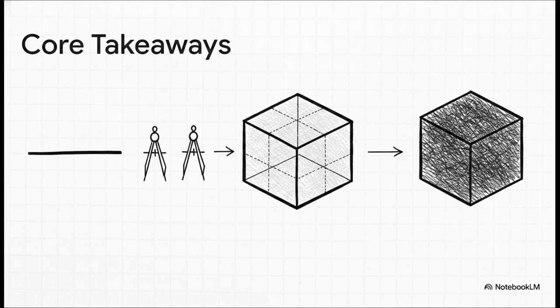First, linear scale factors strictly dictate one-dimensional changes, like the length of an edge or a radius. Second, surface area is always a 2-dimensional measure covering the outside of a shape, so the scale factor applied to it must be squared. And finally, volume is a 3-dimensional measure filling the inside of a shape, meaning the applied scale factor must always be cubed.